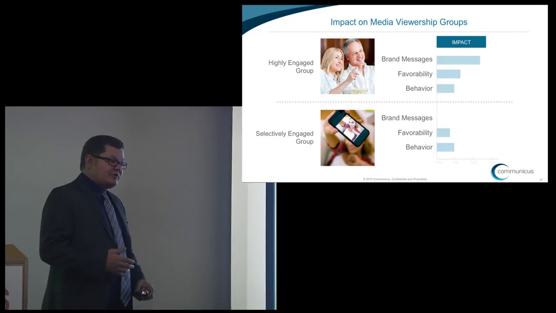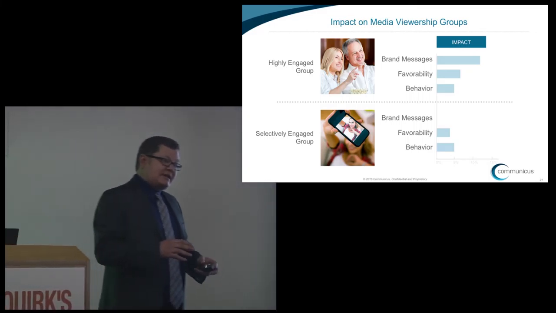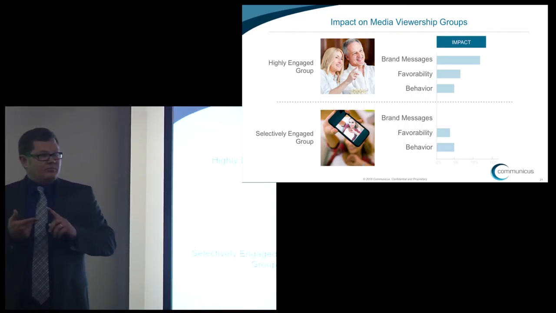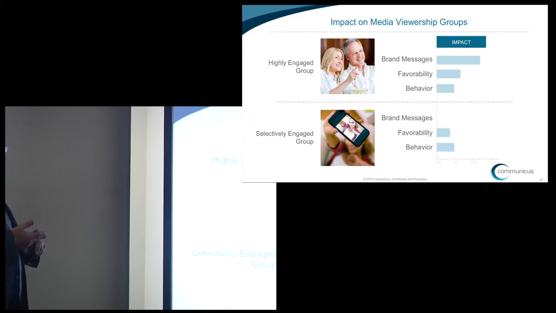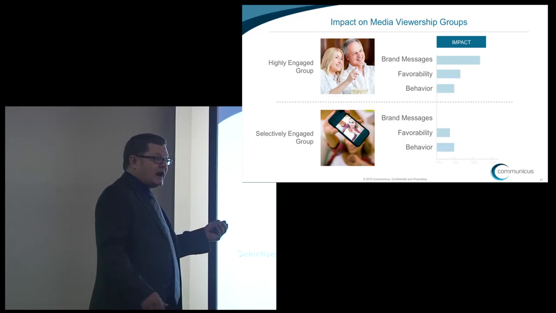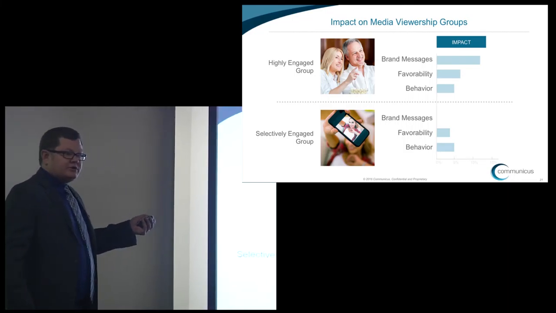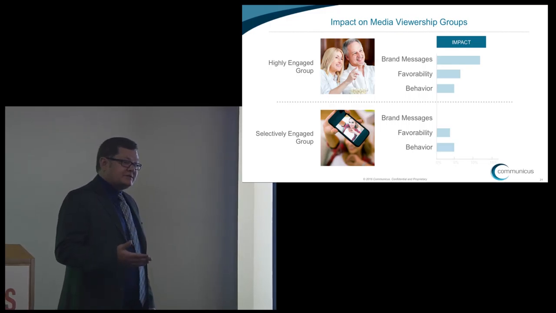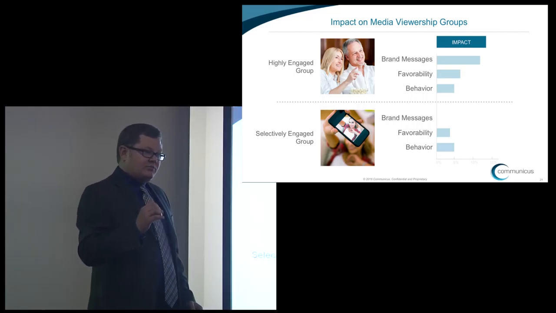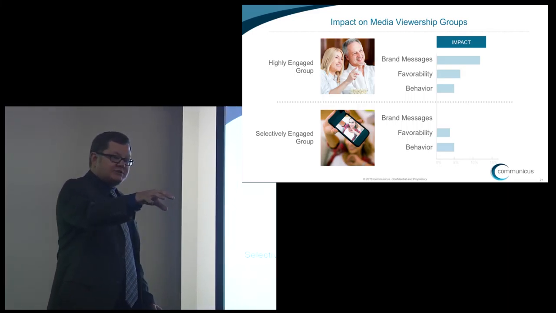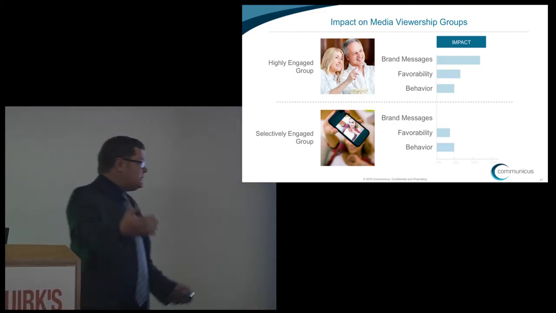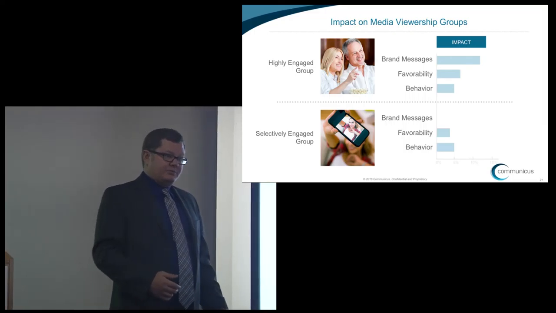So once we have those different demographic groups, now we can go back, restart the whole process again, and think about how those different individuals are being engaged, being impacted on brand messaging, on favorability, and on behavior at those different levels of the purchase funnel, right? And what we found was that the highly engaged group were getting very strongly impacted on their brand messaging, right? All of that brand messaging digital, that video is doing a really great job for this advertiser of pushing through the messages that they were trying to get out there. And that was cycling down into increasing impact on favorability and on behavior, ultimately.